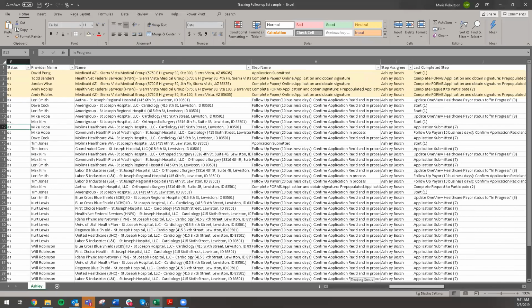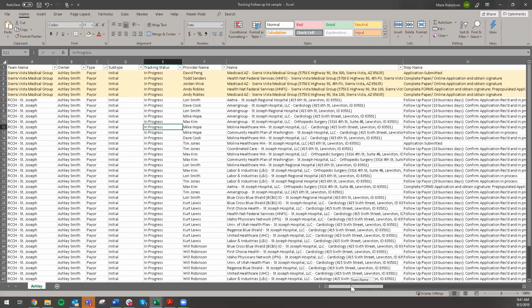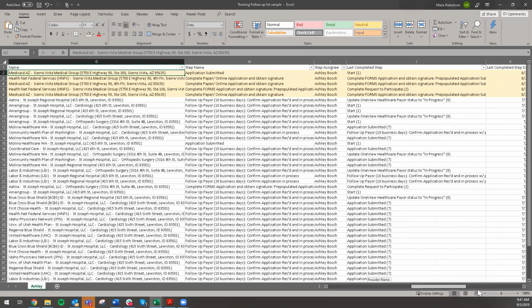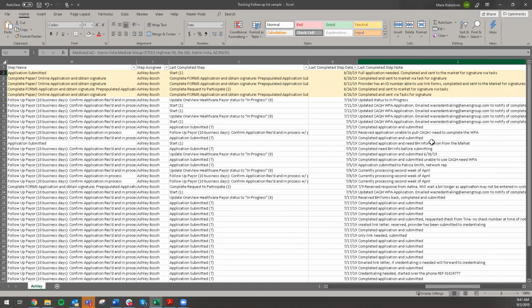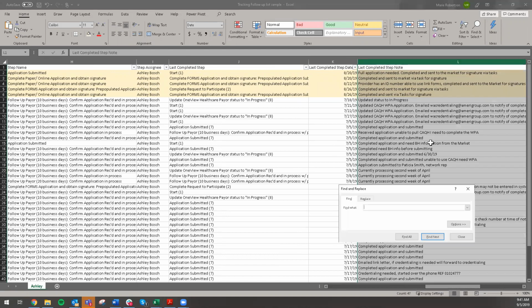And just how it works for this particular client that we're working on, we pull up anything that requires a signature and highlight it. The way we do that is we use the last completed step note and literally do control find for signature.